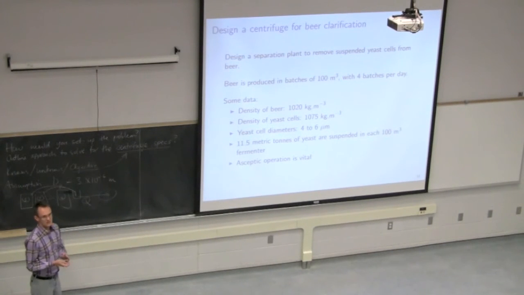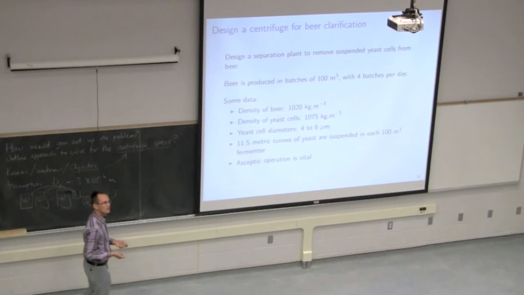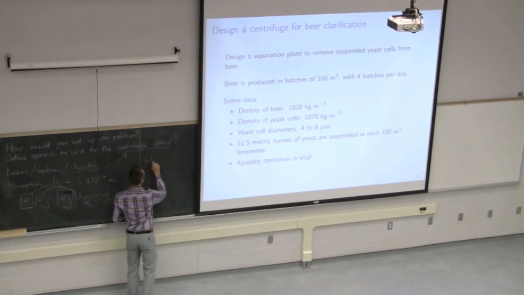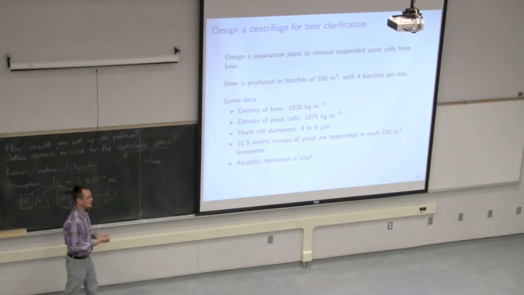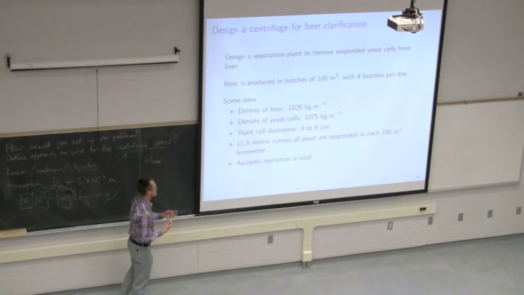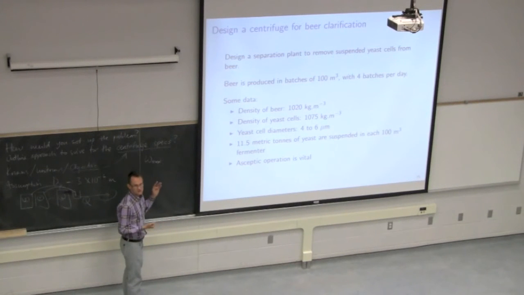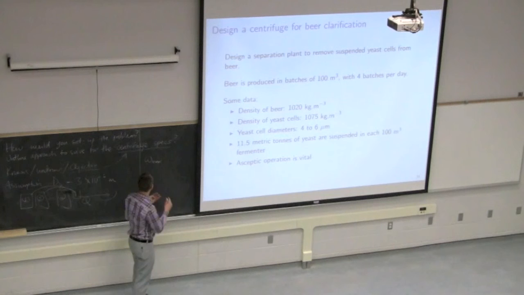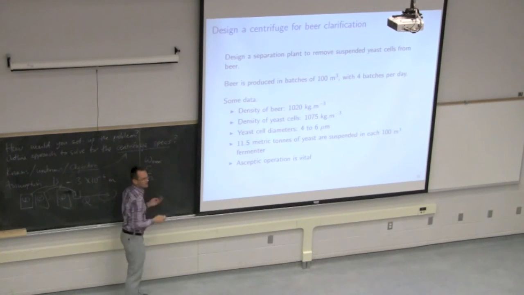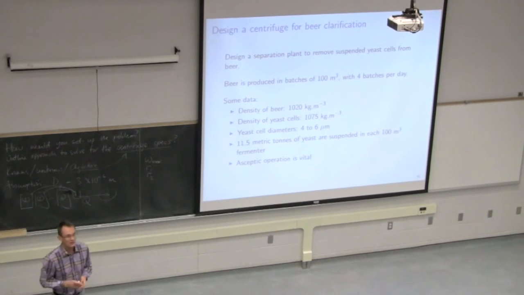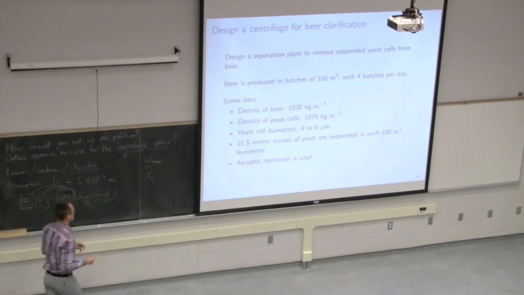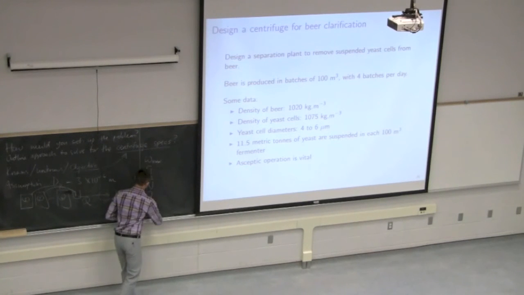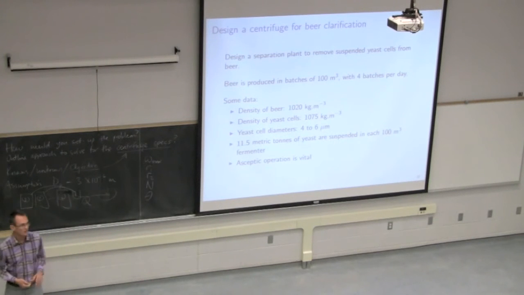We need to tell them we want a centrifuge. They're going to say, well, how big? And what do we need to say? Like, what's the maximum rotational speed? That could be one of the specs that we ask for. Area, size. Specifically in our notation that would be R1 and R2, the inner radius and the outer radius. Anything else? Number of plates, N, and the angle, theta.